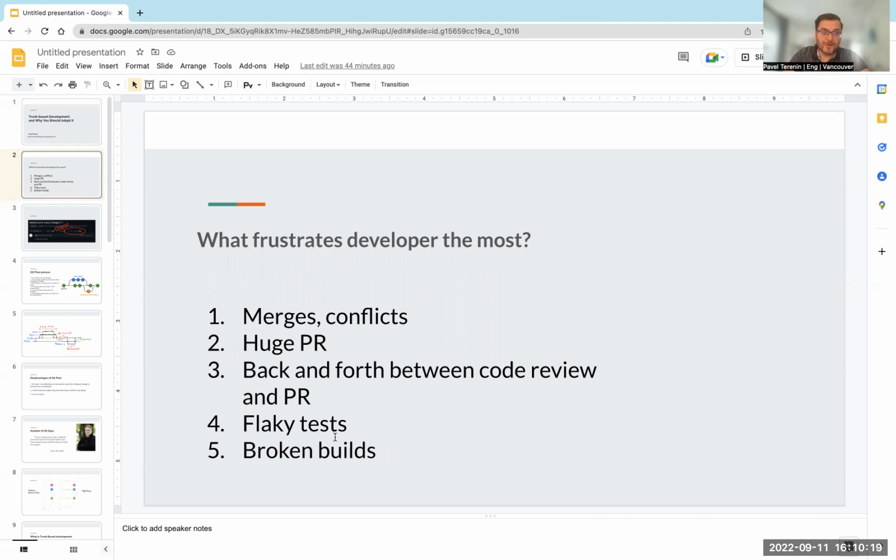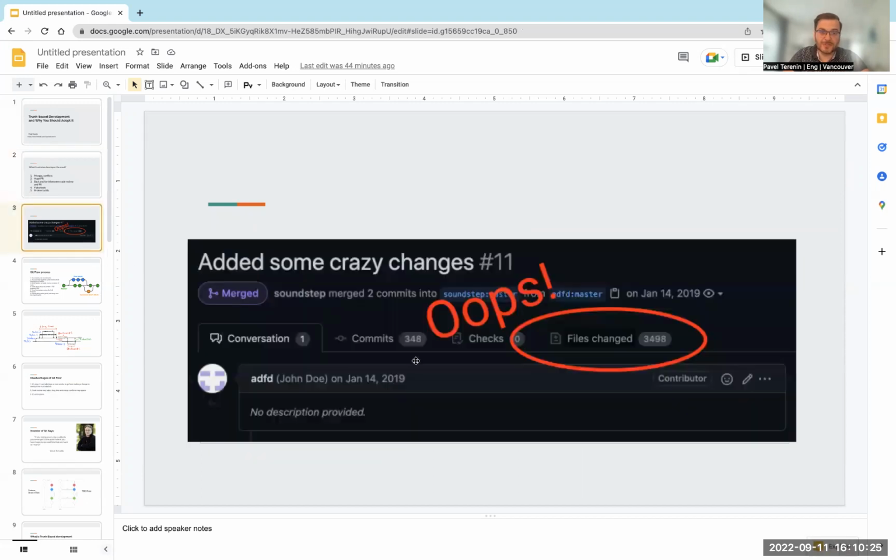So this thing is called integration hell. And this is really frustrating, especially when you have huge PRs like this. You see more than 3,000 files changed in this PR. This is a real pain to review. If you see this PR and teammates ask you to review it, you would think, okay, I have other work to do.